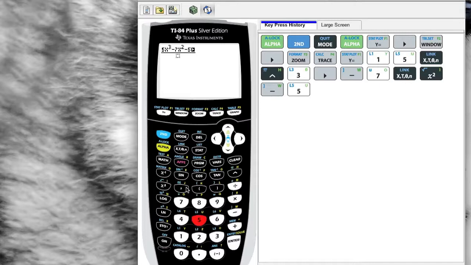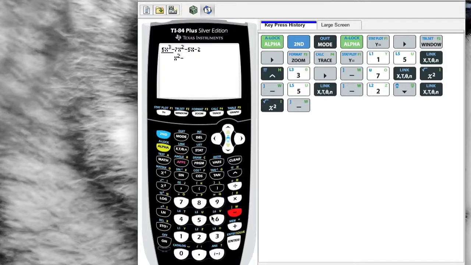Minus 5x, let's say plus 2. Press down to get to the denominator, and then we'll do something not so crazy here: x squared minus 2x minus 5. Something crazy, right? That's not going to do anything. If I've stored something in x, it's going to plug something in and probably give me some value. Let's just hit enter and see what happens.